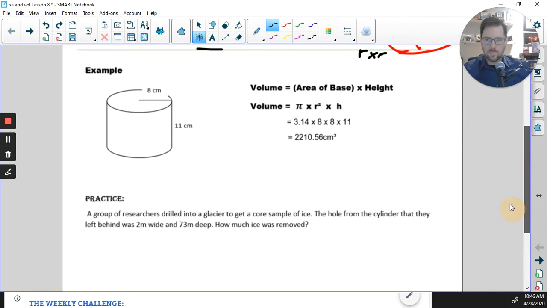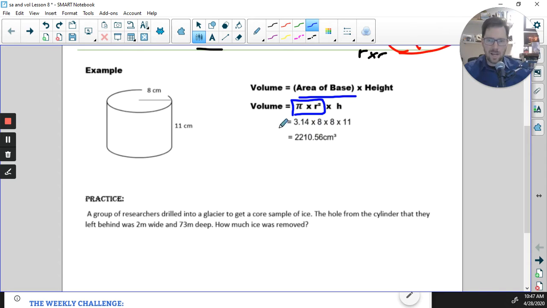So we've got our area of our base times height. That's our general volume equation. So for the volume, the area of a circle is pi times r squared. So we're going to multiply that by the height. So again, we're using 3.14. We're not going to use the whole pi. You can if you've memorized it, or if you have the pi button on a calculator. We are just going to use 3.14. We're going to simplify things slightly for today.